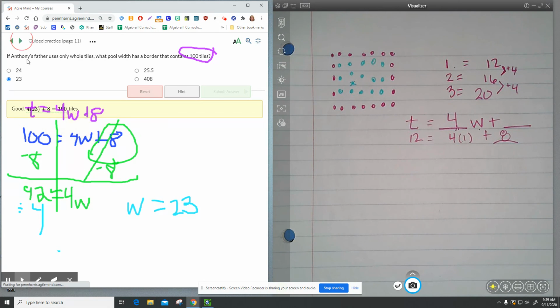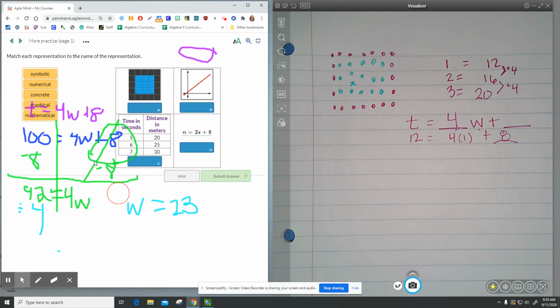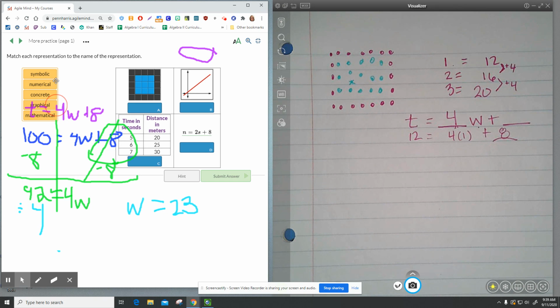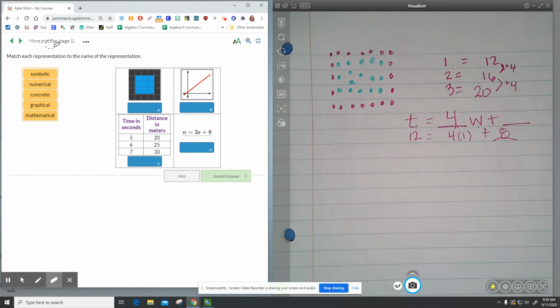Okay, so now with this, guys, your assignment for today is to go through on Agile Minds and do the more practice by yourself. If you have any questions, we will get them answered on Monday when I see you at kind of a different time. Now remember, Monday you're doing all your classes virtually. So all your gold, all your black. So I'm not sure of the exact time. I have to look it up again, but you'll go gold 1 and then you'll come here to black 1 and then you'll go to gold 2 and then you'll go to black 2.